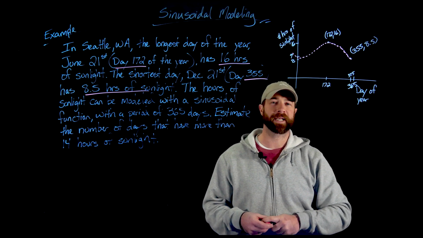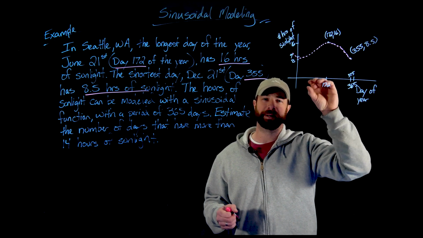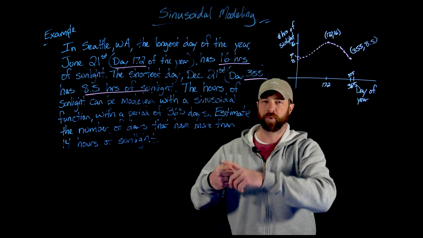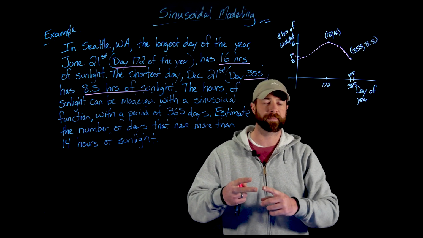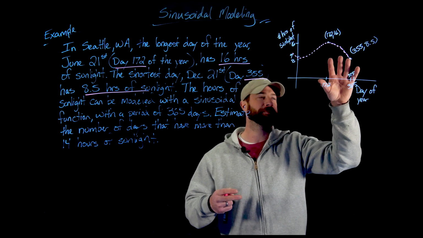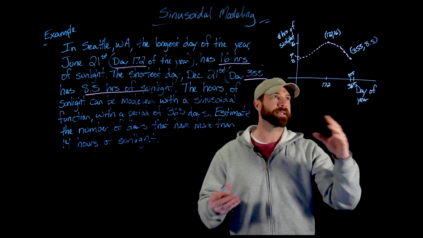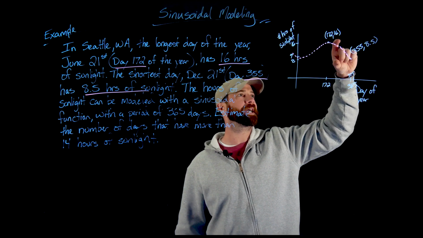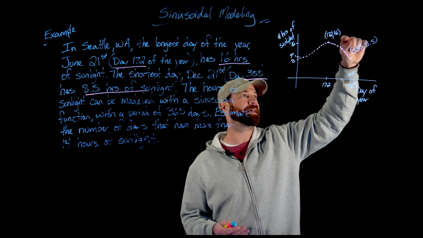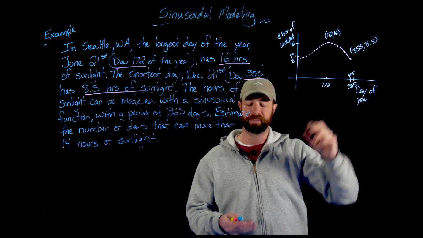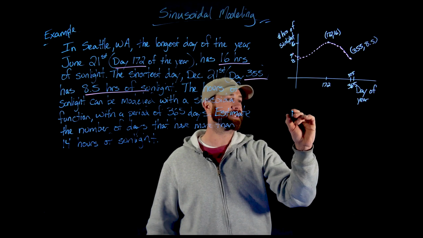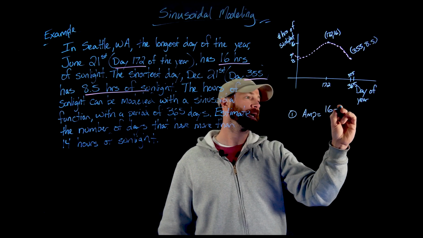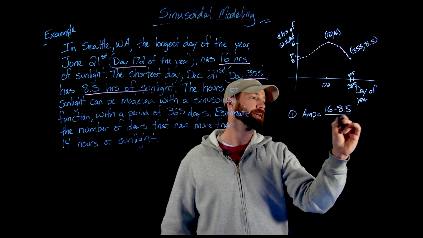The drawing here isn't going to really help me decide whether sine or cosine. Again, that will be my determination of whether I'm working with an equilibrium start point or a max and min start point, but it just gives me some feel right here. So let's now attack these different parts. The first thing I'm going to do is find the amplitude. I can find the amplitude by taking the difference between the max and the min values and dividing by 2. So first things first, I have my amplitude equals 16 minus 8.5, divided by 2.